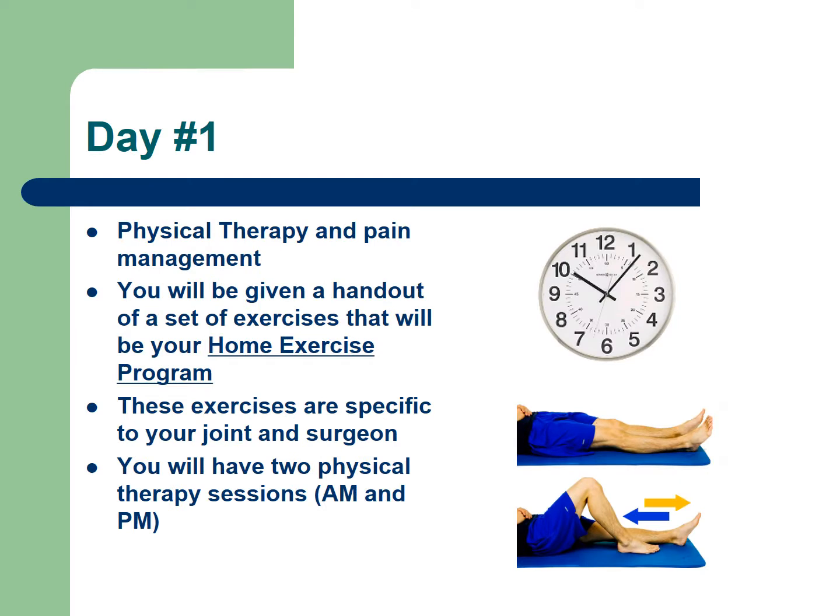Day one is a busy day. It's a lot of teaching and training. Tell us what happens in physical therapy. So we might have mentioned before, the day of surgery, you'll have one physical therapy session. Day one, which is the day after surgery, you are going to have 2 physical therapy sessions. So you'll have one in the morning before lunch and one after lunch. So they will get you up and walking around. They're going to give you a list of exercises. This is your home exercise program.